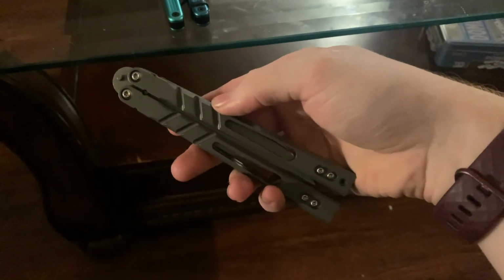Of course, you don't have to buy a live blade ever, but for me, that's a large part of the enjoyment when it comes to butterfly knife flipping.